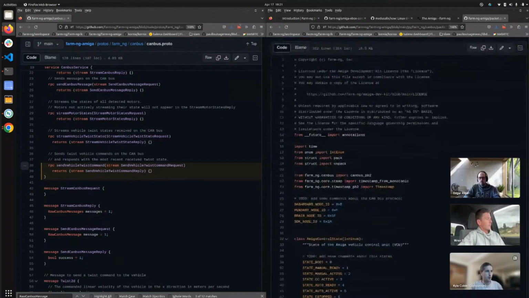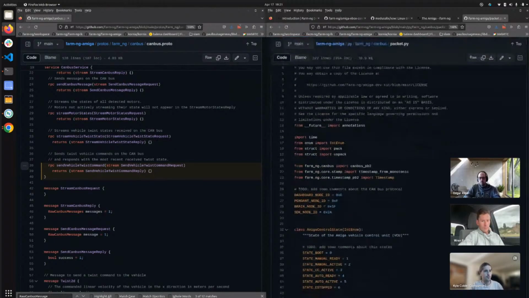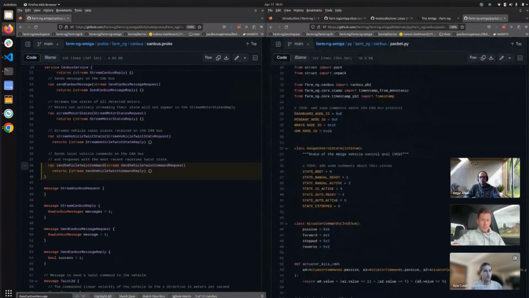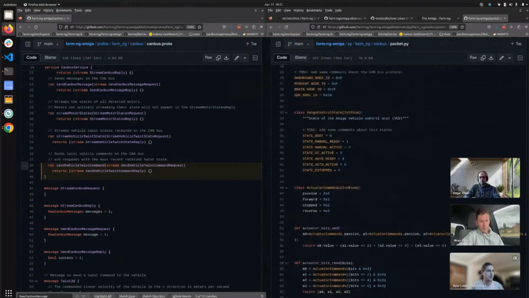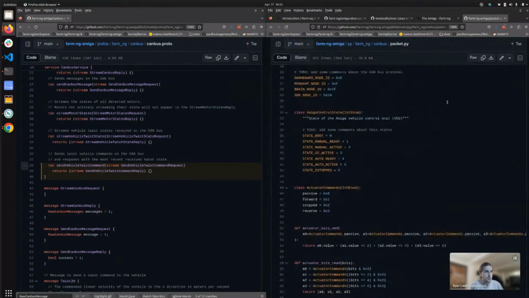So this shows a little bit more of some of the raw interaction with the Canvas messages after decoding. So you'll see there the dashboard independent node IDs 0E and 0F. Like I was mentioning, those are hex values. The Amiga control state is just an enumerator of the different states of the Amiga that corresponds to the dashboard control states.